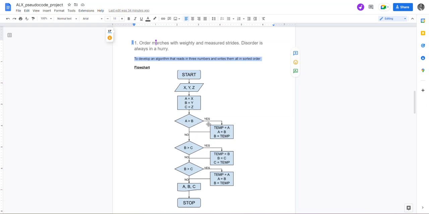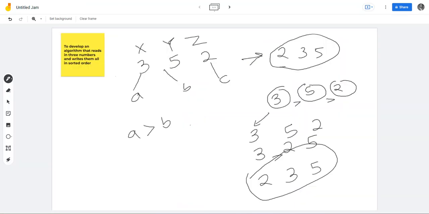If a is greater than b, it makes temp. So we are just holding a as a temp because we want to replace the value. Then we make a equal to b. Now in this case a is 3, b is 5. If I make a equal to b, I have made a 5. Is that correct? Yes. So that we don't lose the value of a, we took a temporary holding variable and assigned it to be 3. So in this case, our temp is 3, a is 5, right?